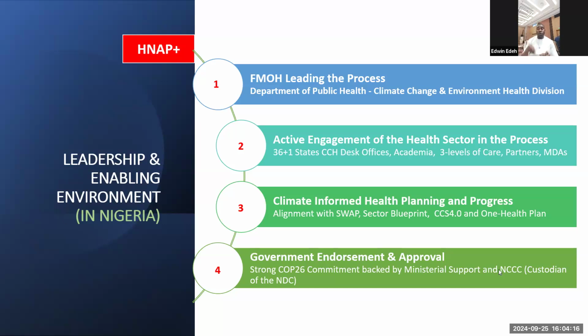And that's clearly also aligned with the WHO fourth generation Country Cooperation Strategy, what we call the CCS, which is WHO documentation that shows how it is going to operate in each country. And in the CCS for Nigeria, climate change is a very important issue. So we are already integrating that into so many disease programs, mental health, malaria, and many other areas. Another area of progress is that we already have a One Health multi-sectoral plan, which we have also plugged all of this into.